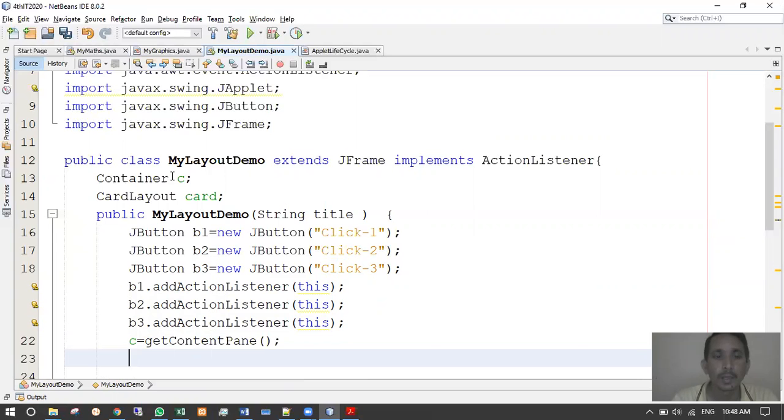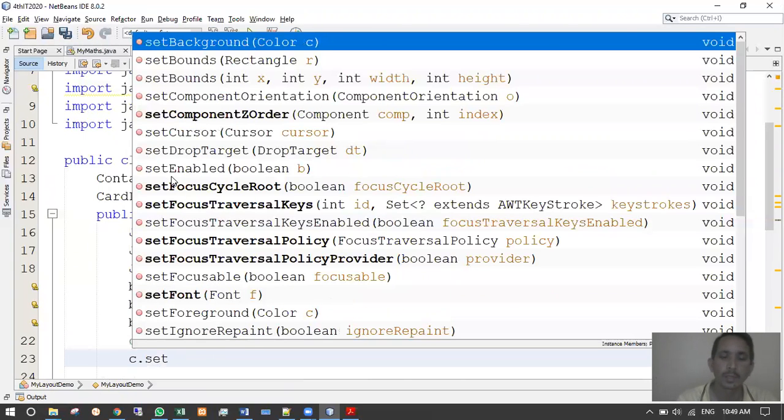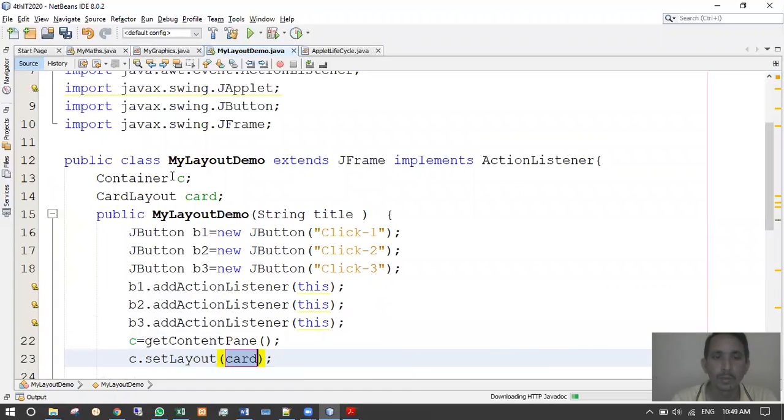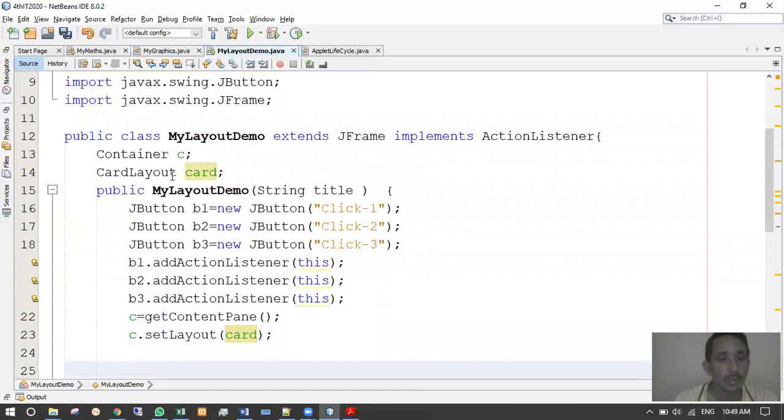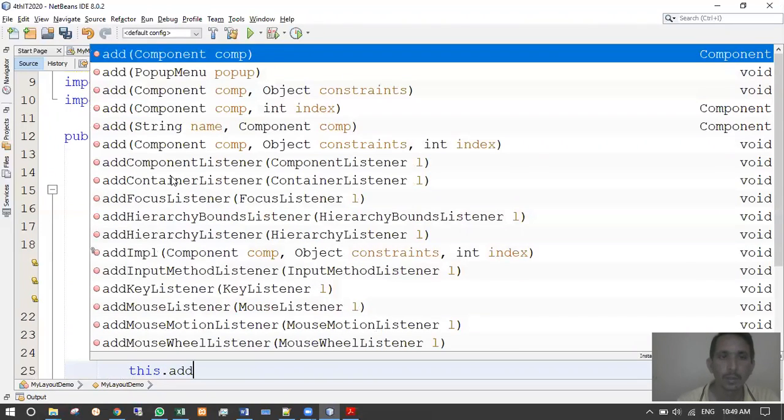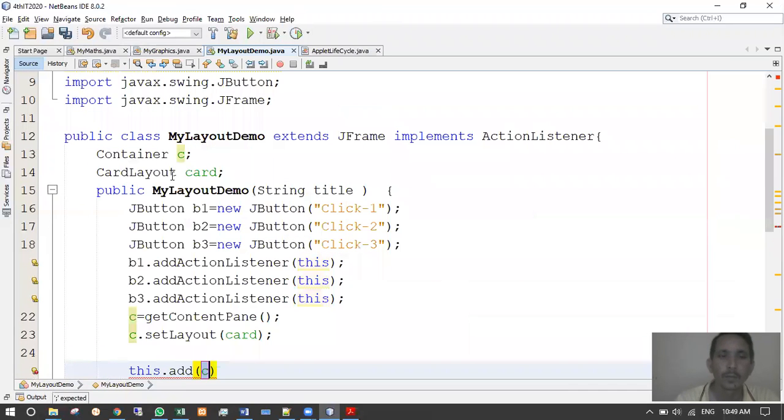Now we can add the card layout, set the card layout with dot setLayout. We can add the control, required frame dot add, right? Card layout, and we also give the name for our simplified purpose.